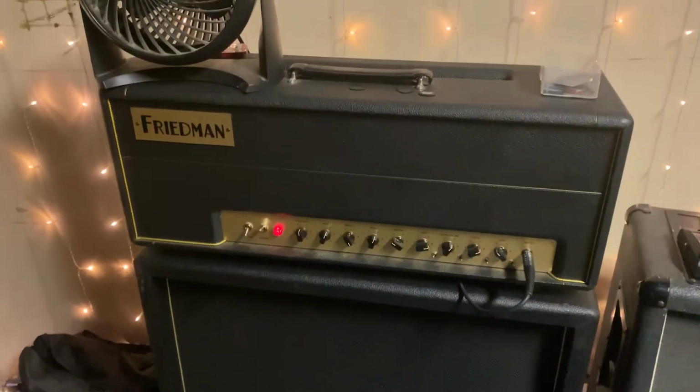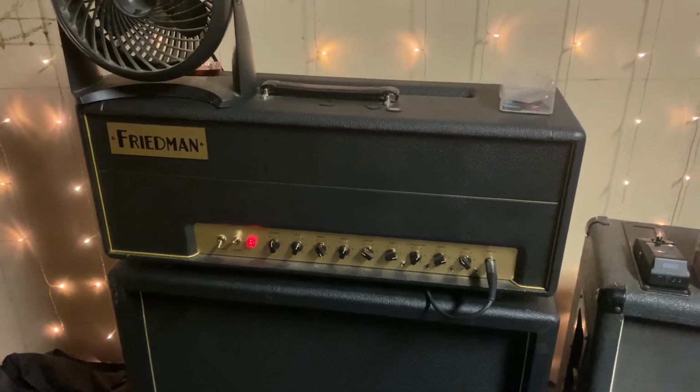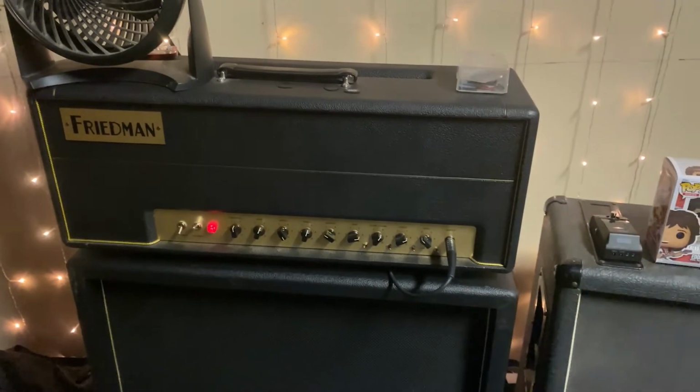So I literally, this is the head that just made me stop buying amps. I'm done. This is the head. This is the one.